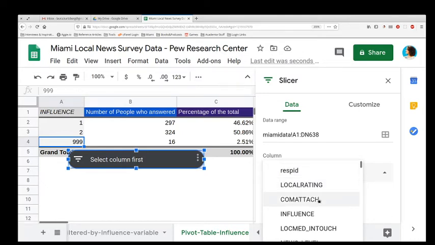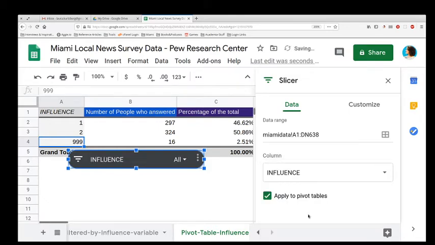So we don't want any values of influence to be 999, so we need to select the influence column. It's important to see that apply to pivot tables is checked on this slicer because we're interested in changing our pivot table.